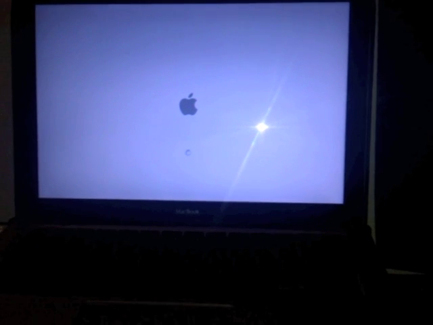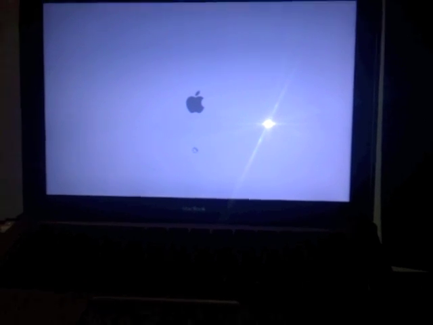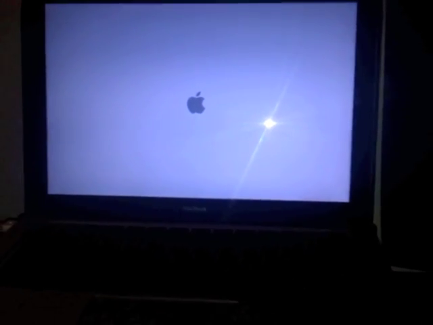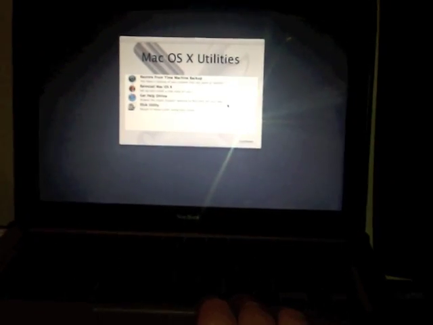It's got to load all 3.7 gigabytes of information, or at least what's necessary to boot the operating system. And you'll see the graphene background and your mouse pointer. Alright, and there we go.